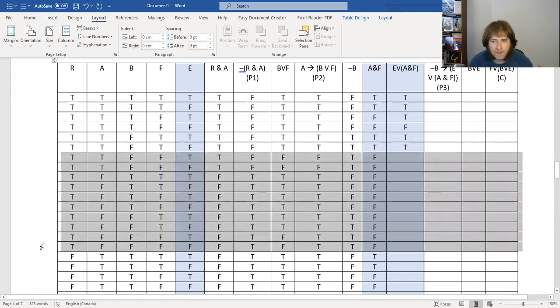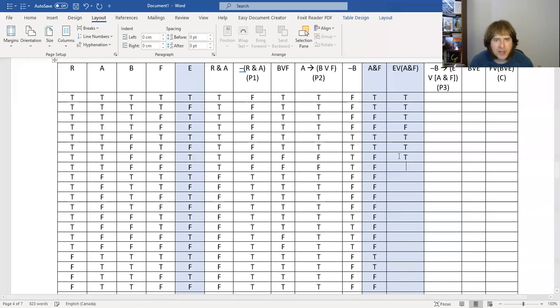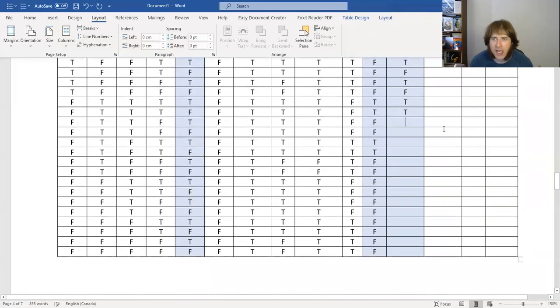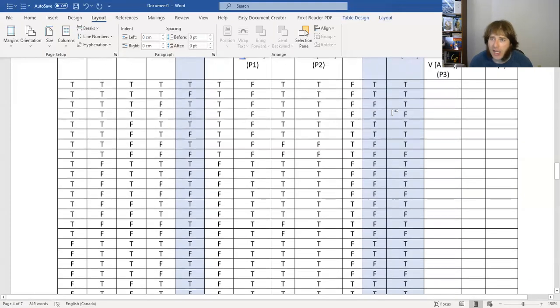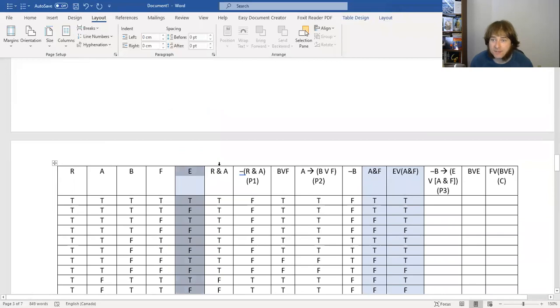All right. For that whole set of rows, I've got to look, and really what do I have? Whatever these values are over here. So just looking, I've got true, false, true, false, true, false, true, false, true, false. And I've got true, true, because of course the conjunction's true again, and then what do I have? True, false, true, true, true, false, true, false, true, false, true, false, true, false. Okay, hopefully I didn't make a mistake there.